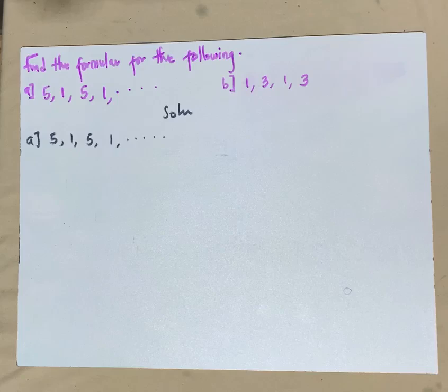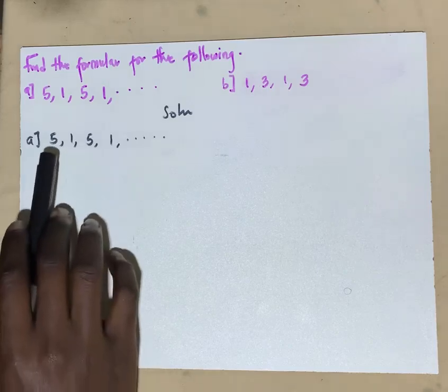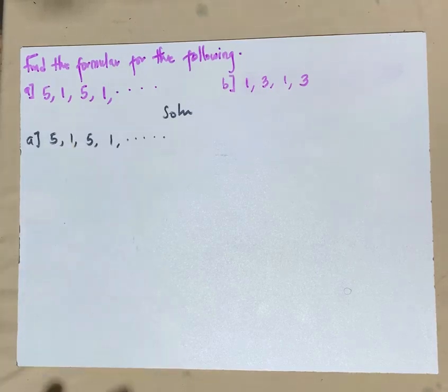But I realize that with this type of sequence, all you are seeing is just two numbers. The first one is 5, the second one is 1, the third one comes back to 5 again, the fourth one is 1. So it's going to keep on moving to and fro like this. Now with this type of sequence, you realize that the terms are doing something we call alternating. Yes, the terms are alternating or they are oscillating. It means the terms will never go beyond 5 and 1. They would always be 5 1 5 1 5 1 till infinity.